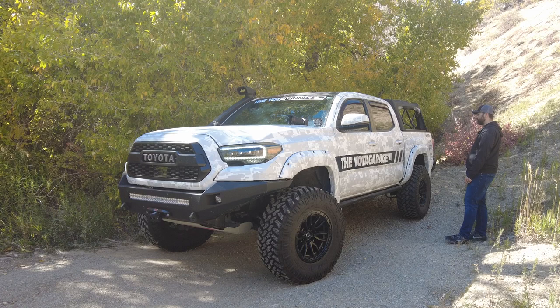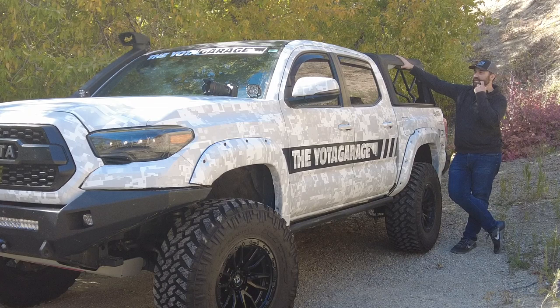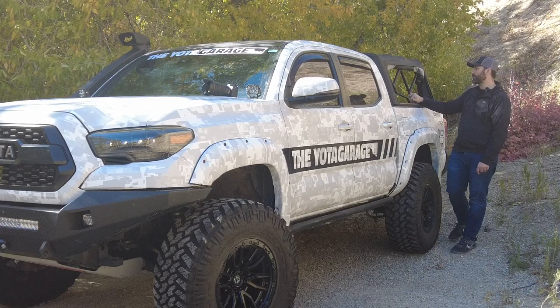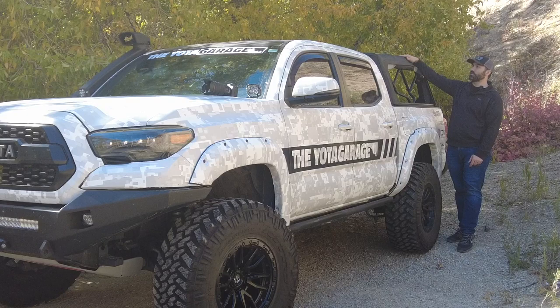On the back, still rocking the Bestop Supertop for Truck Two. This has been pretty awesome for taller loads and all that jazz. I drove the truck out to Colorado for the expo, and on the way back there were some pretty extreme winds on the highway and this thing held up absolutely no problem at all. Love this thing — it looks killer, and I love the fact that I can pull it off whenever I need to throw on a bed rack. There are options for bed racks that go over the Bestop supertoppers, but that's something I just haven't had time to deal with.